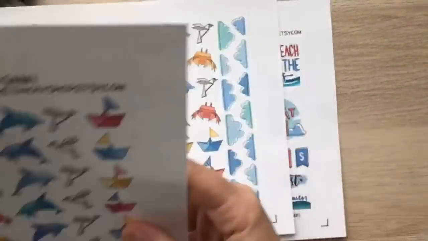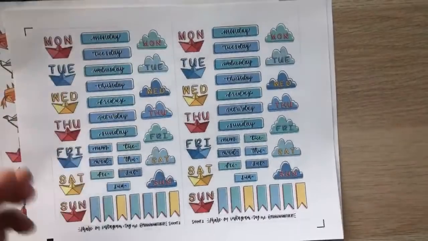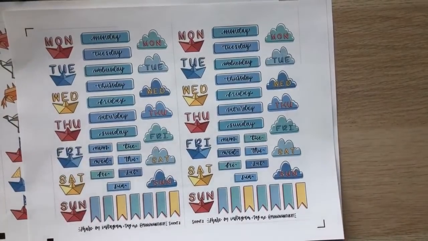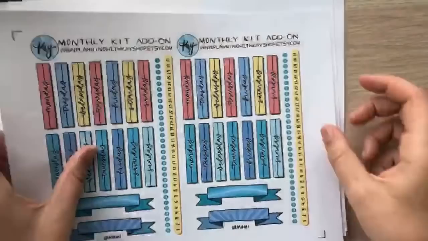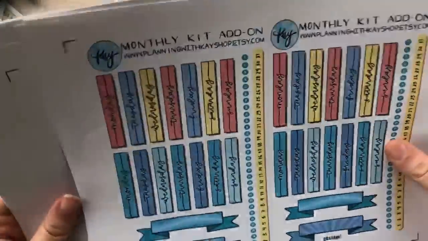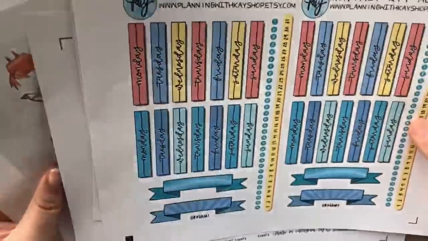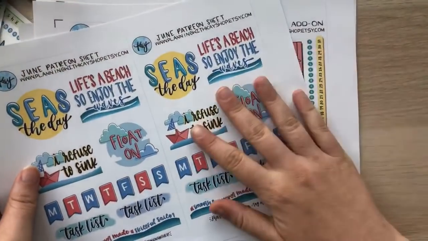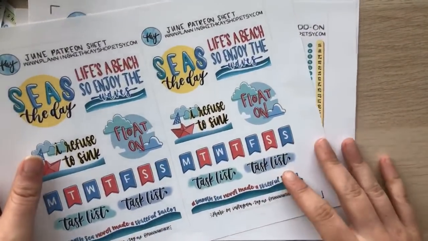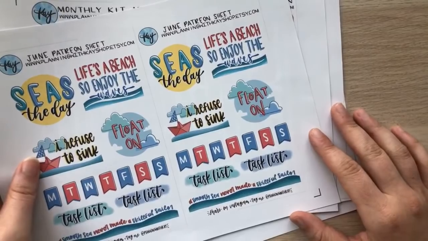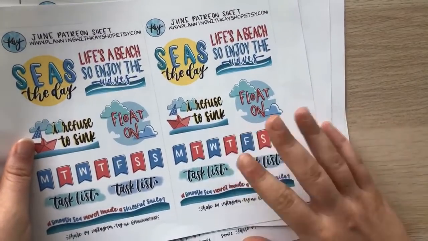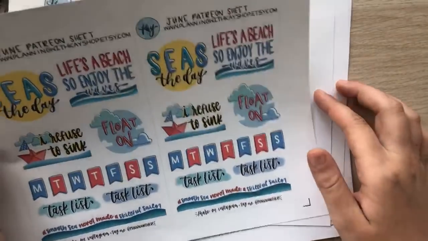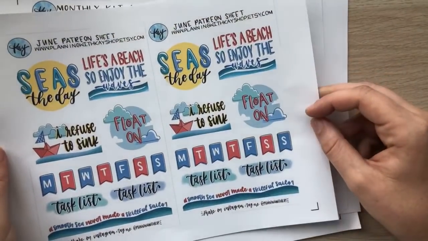I'll go back through it here. I'm so glad you guys like it. Yeah, I love finishing a kit. I'm so excited to get these cut and shipped out. I always like showing the $30 sheet just because I feel like that one's always the wild card that you never know what to expect. And I love seeing people get excited about this exclusive sheet. Yeah, I'm excited. Okay, I'm so glad you guys are into it.